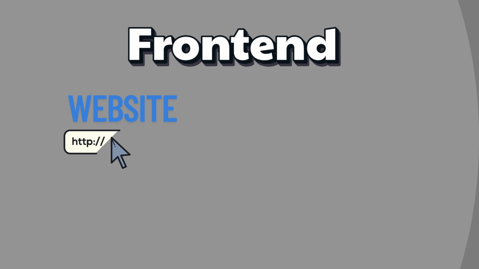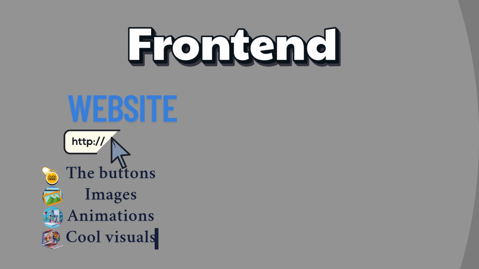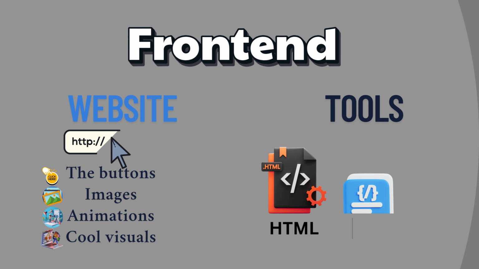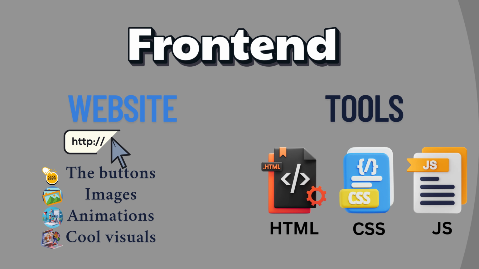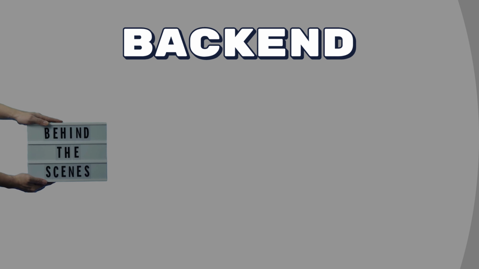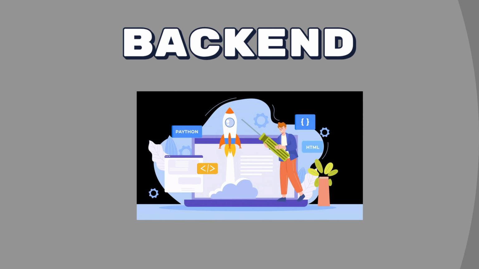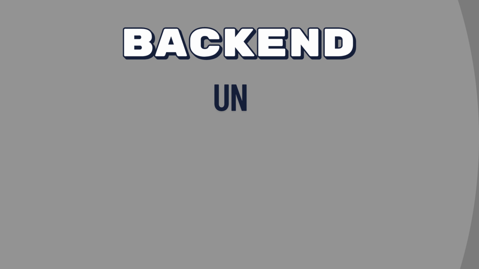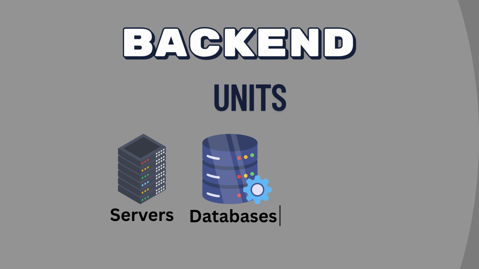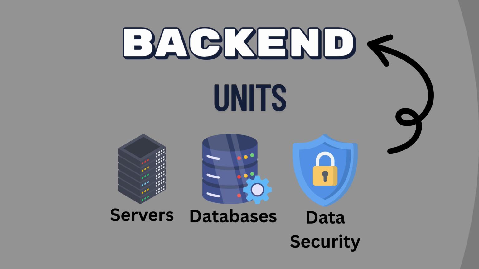Think of front end as everything you see when you visit a website, the buttons, images, animations, all the cool visuals. It's built using tools like HTML, CSS, and JavaScript. Backend, on the other hand, is like the behind the scenes stuff you don't see, but it makes the website actually work. Things like servers, databases, and how your data is managed securely, that's all backend.